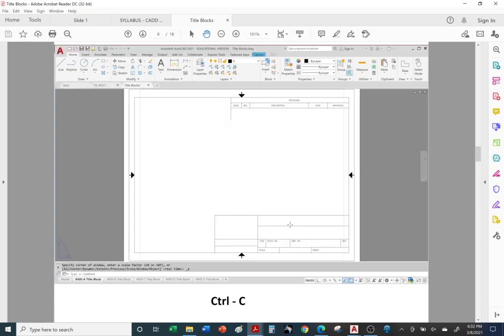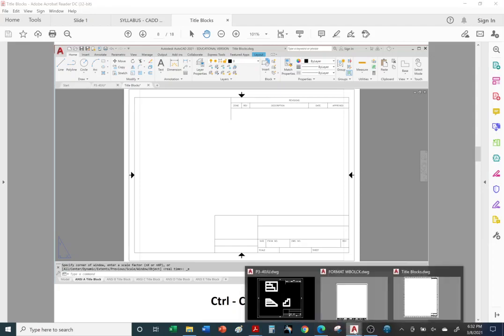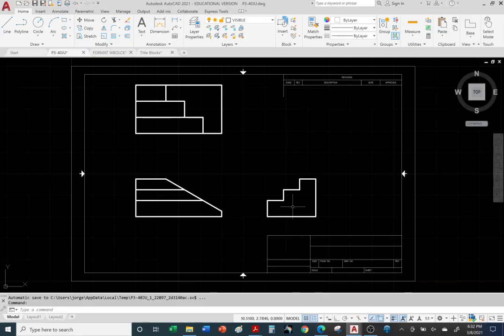All right, so once again, I will provide you this file, title blocks, with the different sheet sizes. You can also use the ones that are included in your AutoCAD license. Actually, let me go over that. I'm going to go to File, Open.